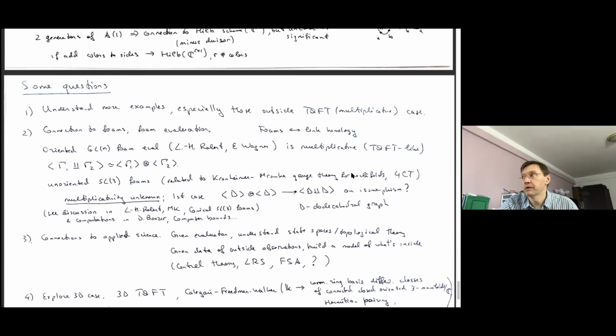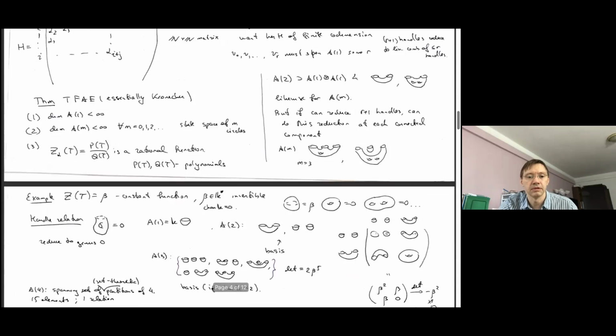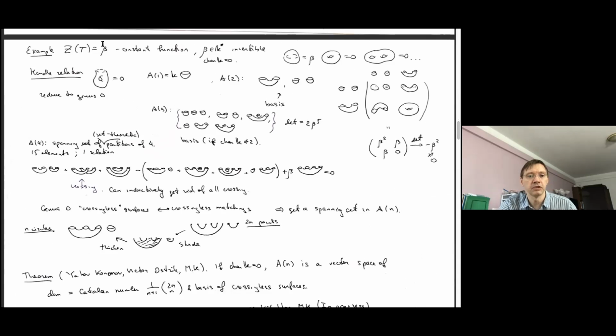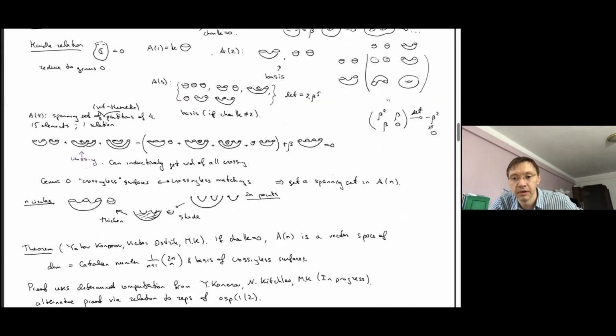Yeah, you can do the grading, but then most of the time you need to work over a ground ring. So for instance, in the theory for the constant function, you can keep track of the Euler characteristic, and this beta will have non-trivial degree. Then your theory has that grading by beta and something you build out of the Euler characteristic in a simple way, and then you just have to be more careful because over a ring of polynomials, in this case in beta, it's more complicated than over a field. We haven't done that in a paper.